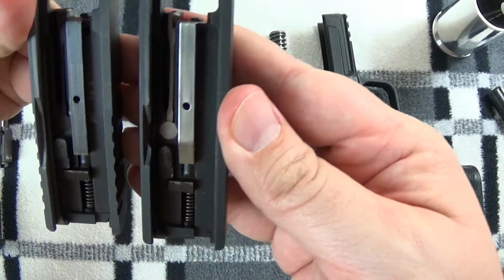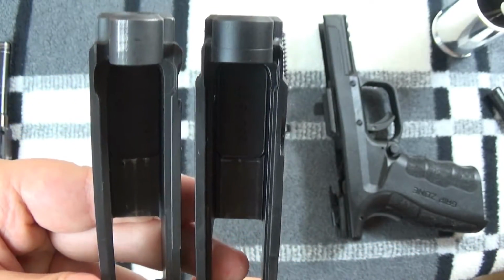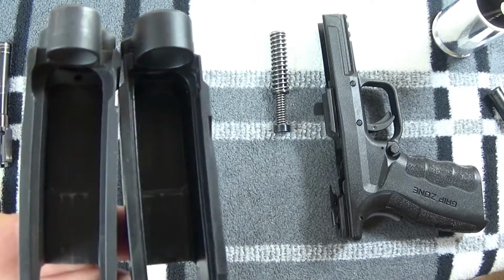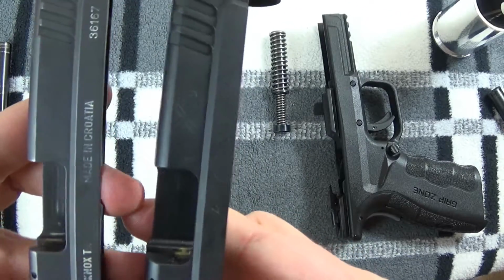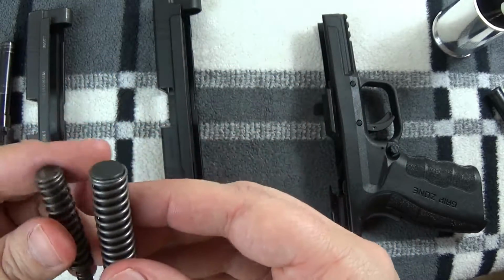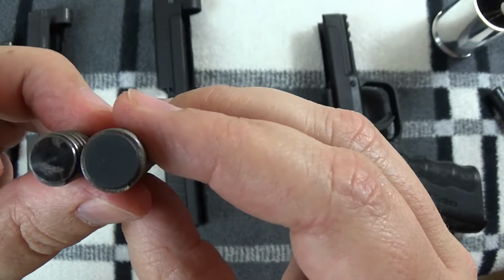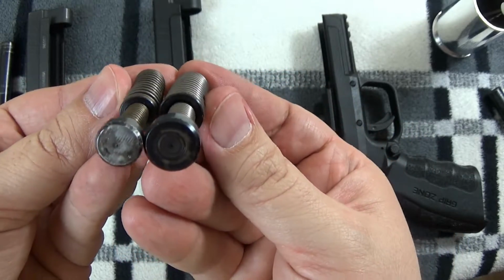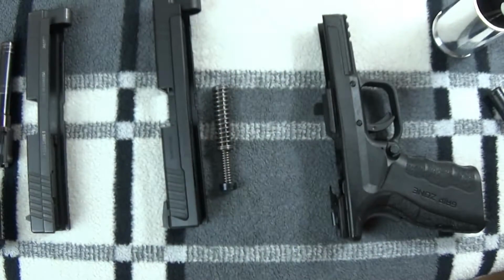HS-2000 again on the left. Yeah, so there's part numbers on the inside, as you can see. And again, the contours are different. So the spring assemblies, okay, so you can see a much larger spring in the front on that one, much larger spring in general. The size difference on that is obvious. So they probably would not interchange at all.